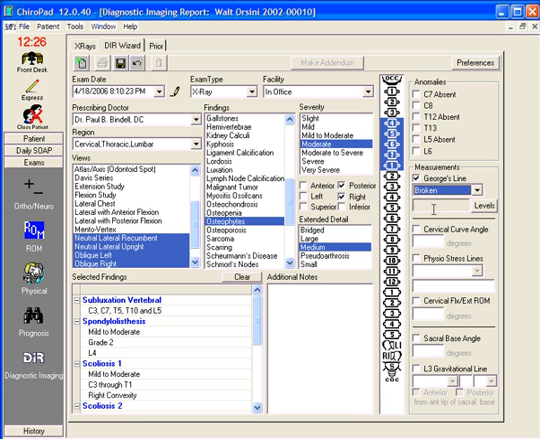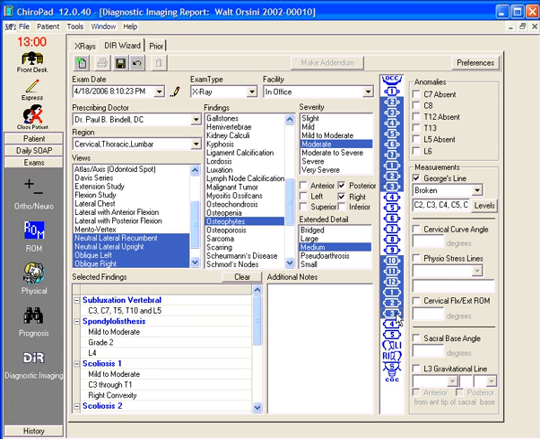If it is broken, note that the spine will change colors when you click on the Levels button, and then you will be able to highlight each of the areas of the spine by clicking on the top vertebrae where George's line is broken and dragging the mouse down while holding the left mouse button down to the level that it ends at. If it is broken in non-continuous areas, then after you've entered the first one, hold down the Control key, go to the second area, and enter it as well.